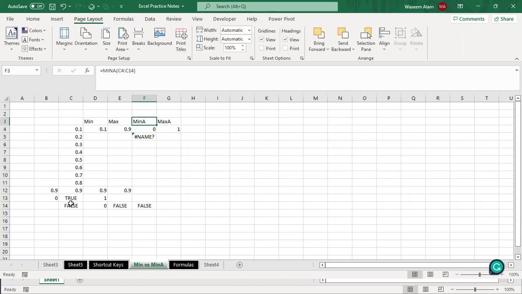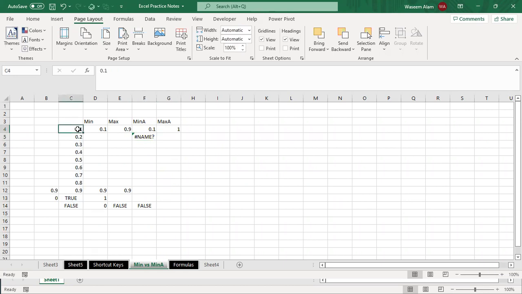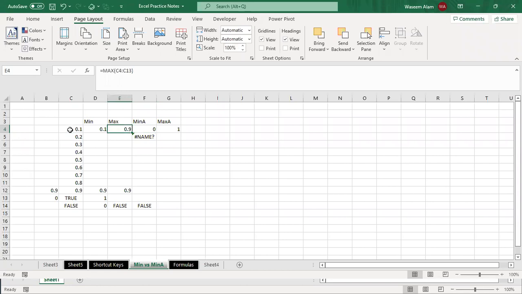So that's the reason if I type MIN, it will ignore it and give this number. But once I type MINA, it is giving 0, because of the one thing I have added in the last row. If I delete it from the same range, now both formulas, MINA and MIN, are working and giving the same output. Did you understand? Yes, sir.